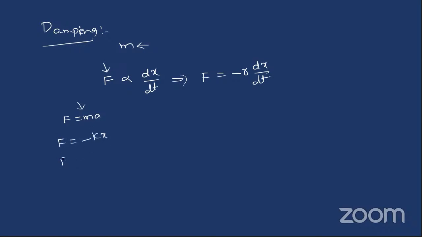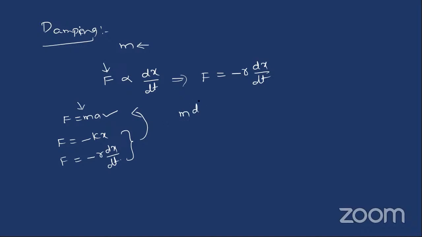And the other one is due to damping, which is minus R into dx by dt. Understand, this is the force which pulls the mass downwards, and these two are the forces which resist the first one. So when you consider the net force, these two must be equal. That's how, when we consider damping, we just equate these two things.